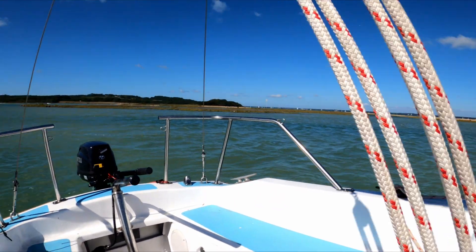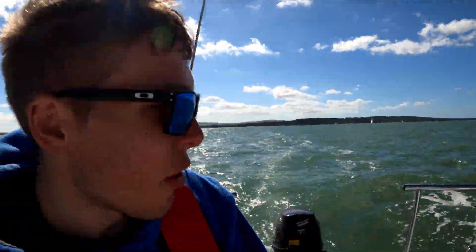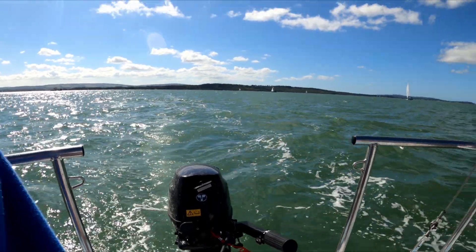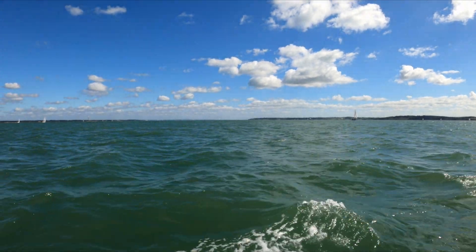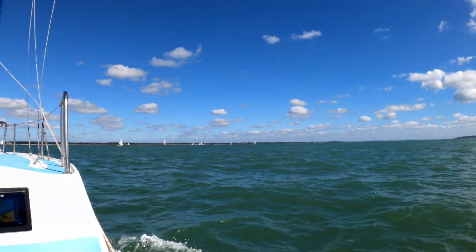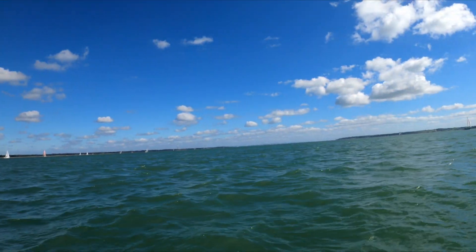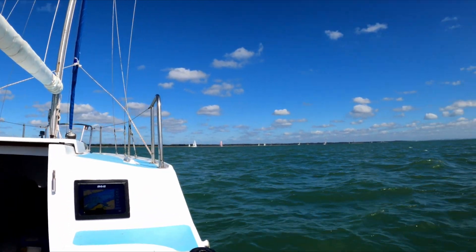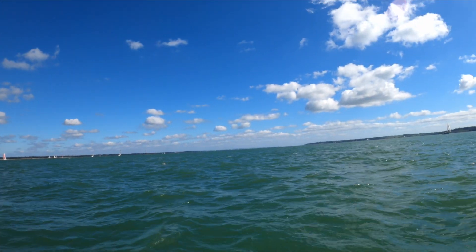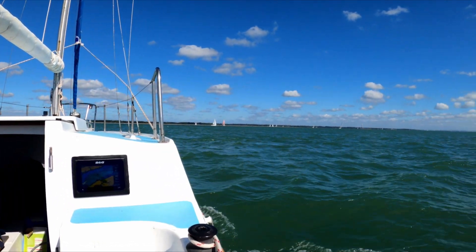Just started up the trusty outboard and we're about to pull the anchor. We're motoring out into the Solent — we've got a little outboard whizzing away and I'm cheating a little bit. We want to go back to Hayling Island which is down there. You can see the tip of Cowes on the right and Southampton up to the left, and we're going dead into wind. So to finish the degrees we're just going to motor a bit this way to save us having to do a tack or two. Just five minutes of motoring to get across this side and then we'll get some speed on.